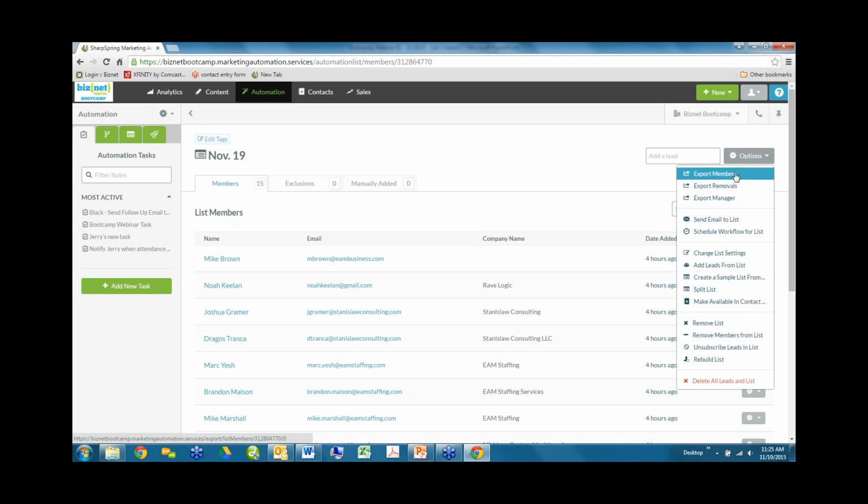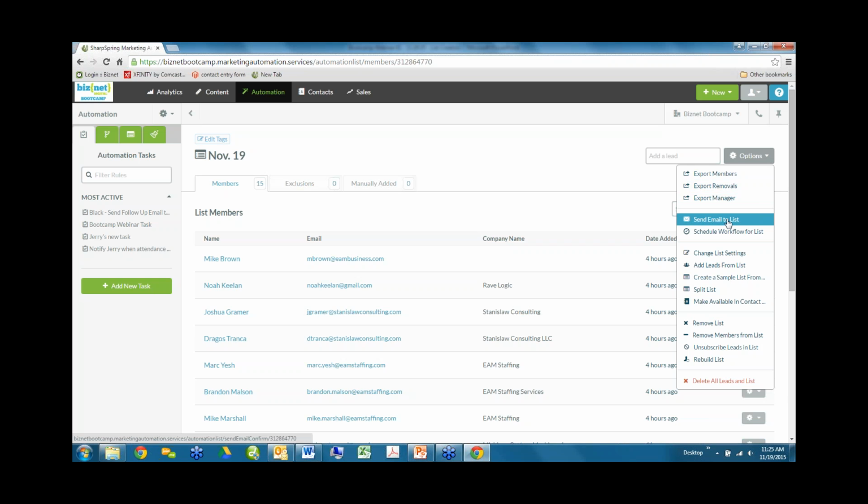For example, let's say you built a list, you emailed people, and you invited them to an event. You now generate a list of people who actually filled out the form and registered because you want to send it to your caterer, who's making name tags, or wherever the event's at. You could generate a list here and then export it out to CSV and ship it off to that vendor and say, there you go, there are their names and company.